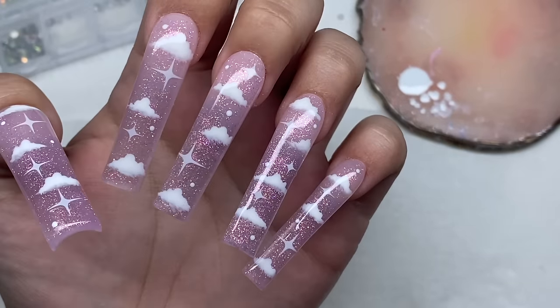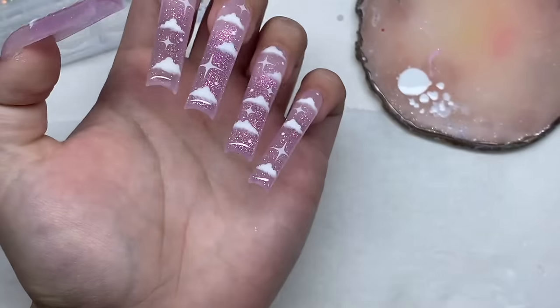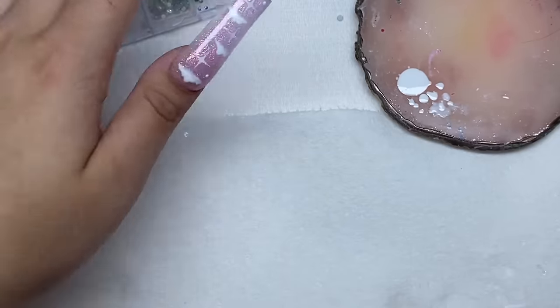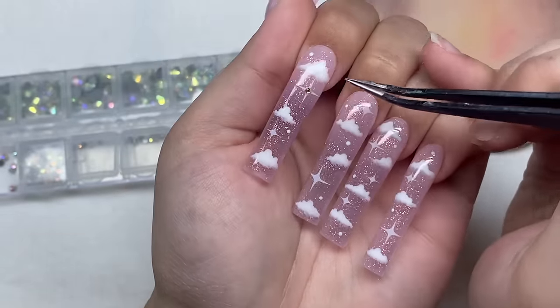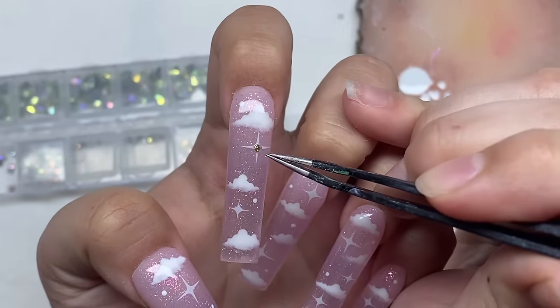Hi, so I was actually supposed to put the gems on and I forgot and I cured the top coat. So we're gonna do my little trick I always do and I forget to do that. I'm just going to tap the gems in a little bit of top coat and just put them where I want them. But like I always say, don't do this if you want the gems to last because they're gonna pop off.